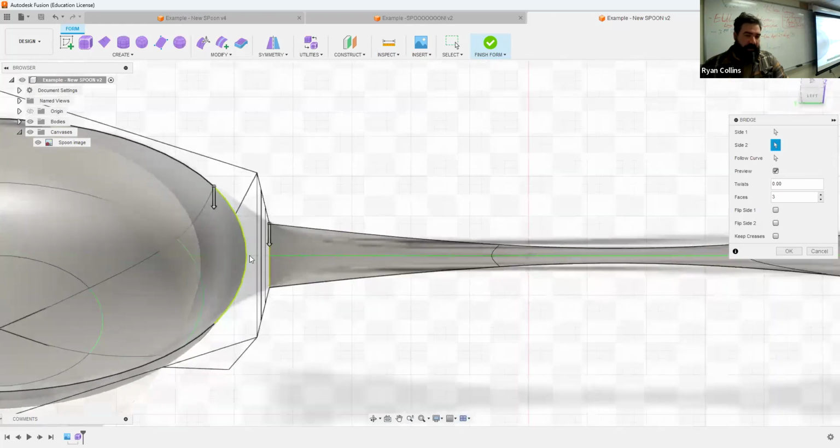Now, you see all of these lines in here? That's just way too many. It's asking if I want to add 3 faces between here. Keep it simple. Let's try just one. There we go. That simplifies it. Great. Don't need any twists or anything like that.